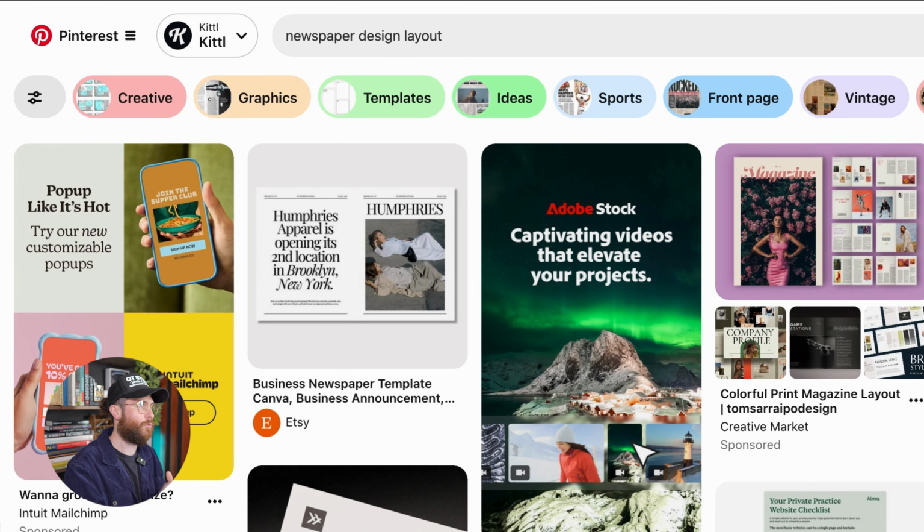So I've typed in here newspaper design layout. So I want to start creating some sort of newspaper graphic. I don't exactly know what it's going to be yet, but what I do know is that I need to collect some references for layout. Now I could just start a board. I could start a Pinterest board and I could just keep coming back to it. But I think what would be easier for me is just going ahead and placing this in my design tool of choice. And so in this video, I'm going to show you how to directly take these references and just put them in Kittl so that I can start working on my project.